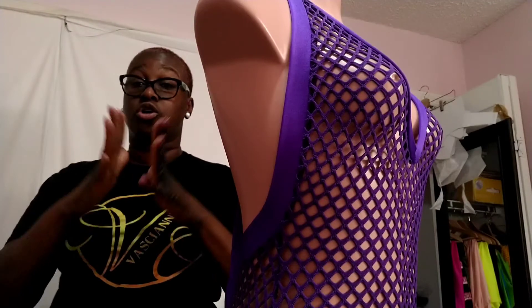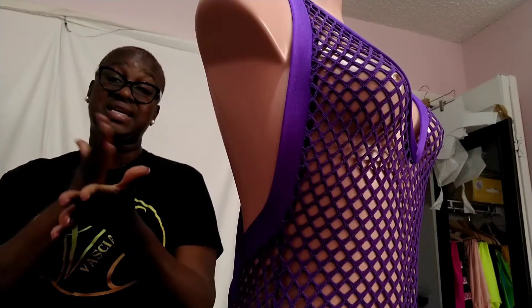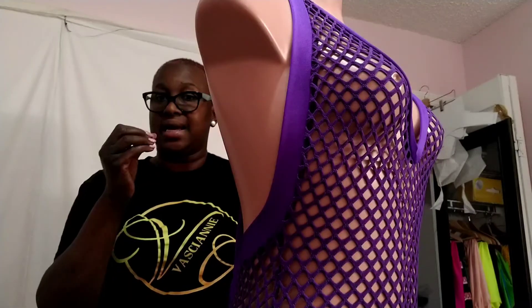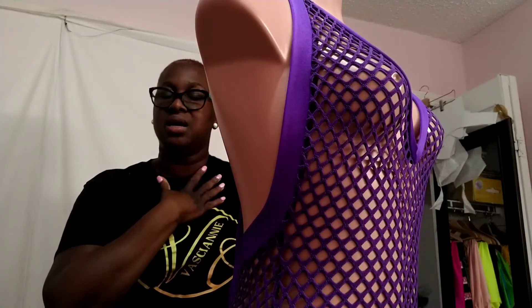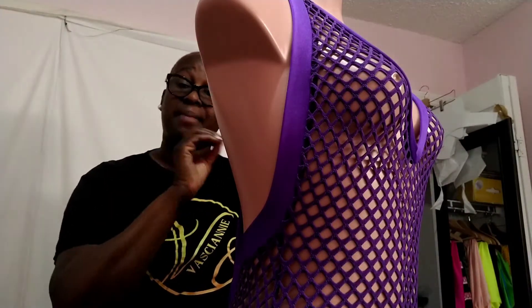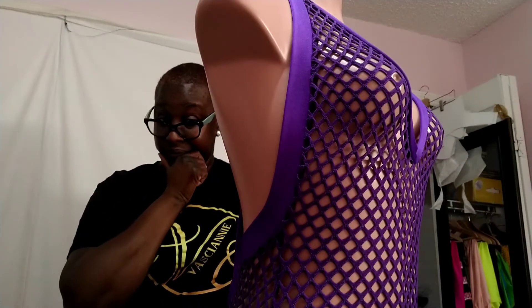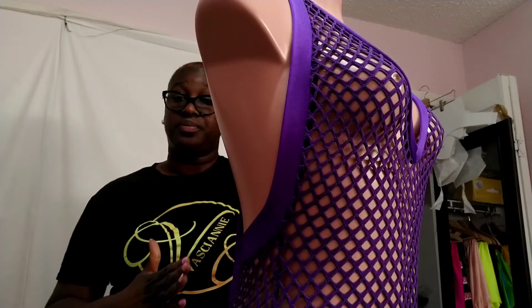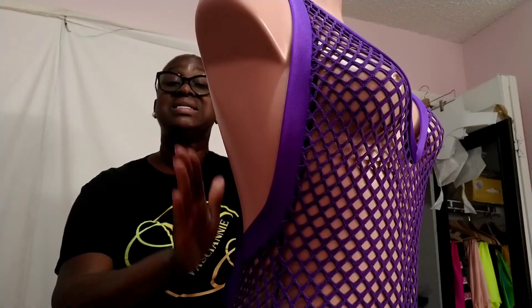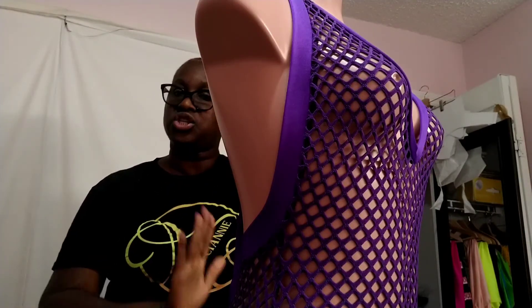With knit, stitching straight on a curve doesn't look good, and you can actually see it when you look at other dancewear being made — sometimes they're stretching both the top and the bottom, which you're not supposed to do. When you're doing the trim, you're only supposed to stretch slightly on the top and let the bottom stay put.